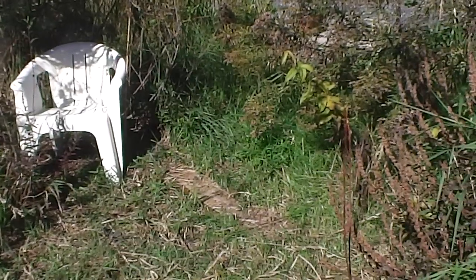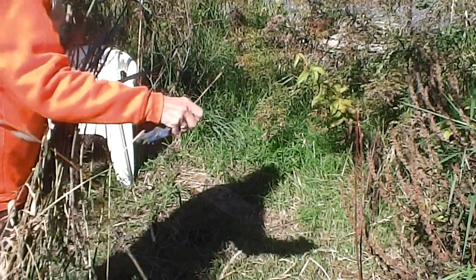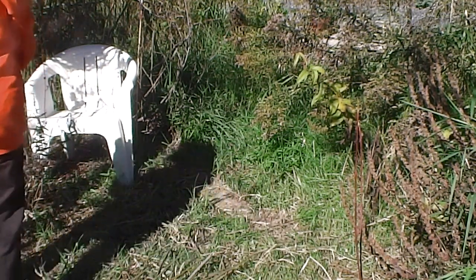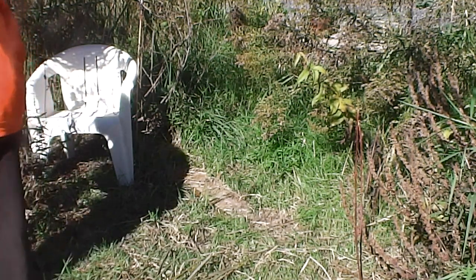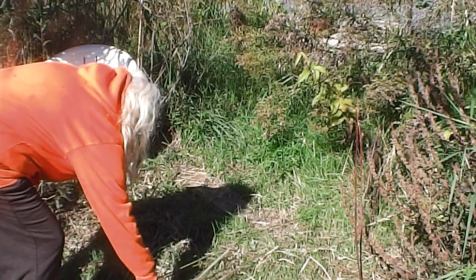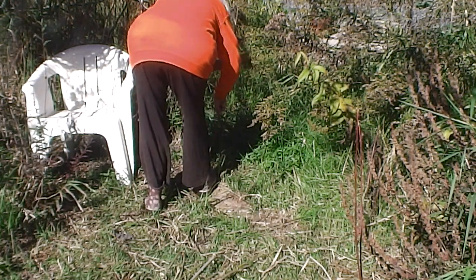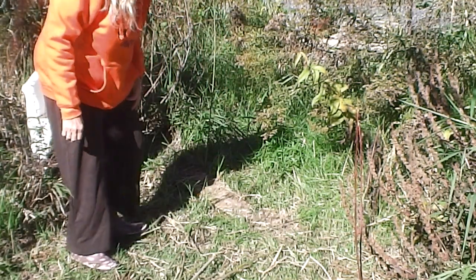So I'm gonna extend this arch. So I will put this one here. And it can grow that way. And maybe put one here. Maybe another one here too.